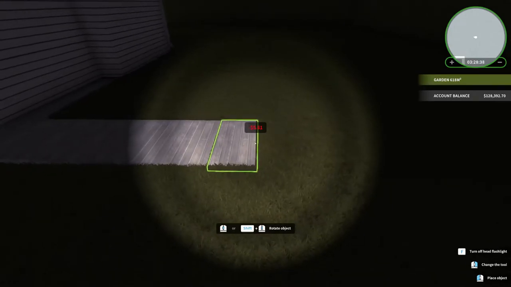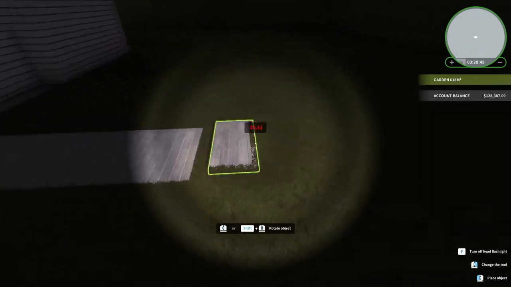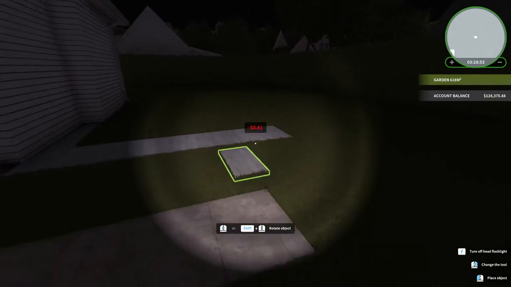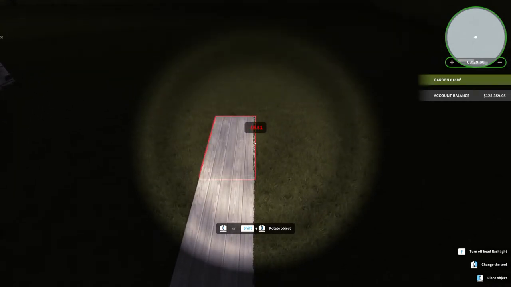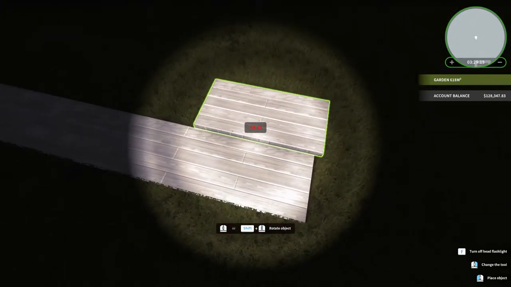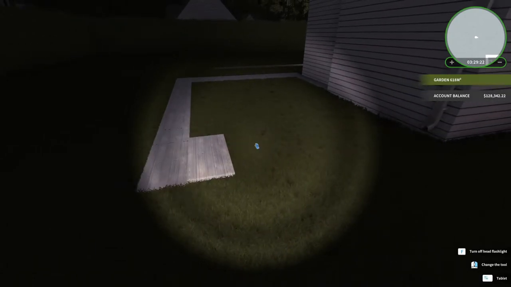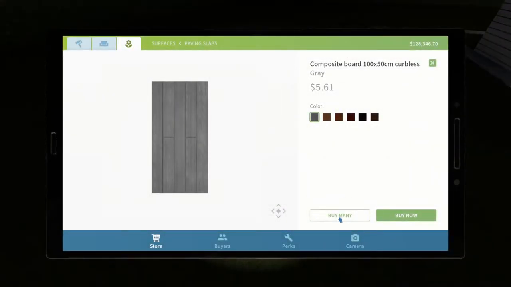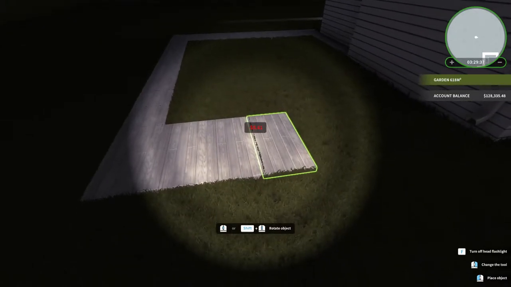Let's see. Come on, daytime. How far out do we want this deck to go? Maybe like that? Let's take this across. It looks like it's even with the edge over here. Why does that look like it's a step up? That is not what I want. So let's buy some of these again. There we go. Definitely don't want to step up.